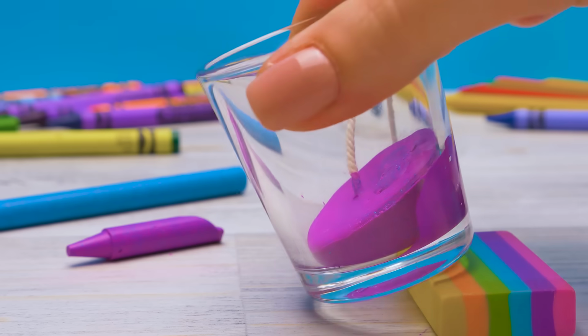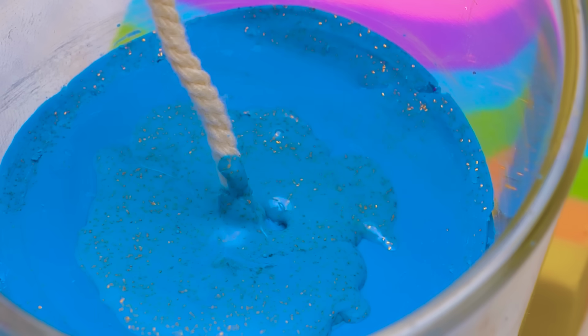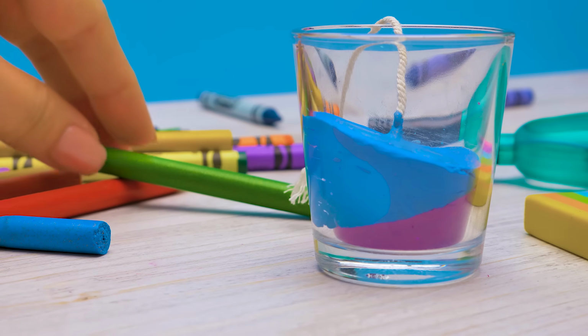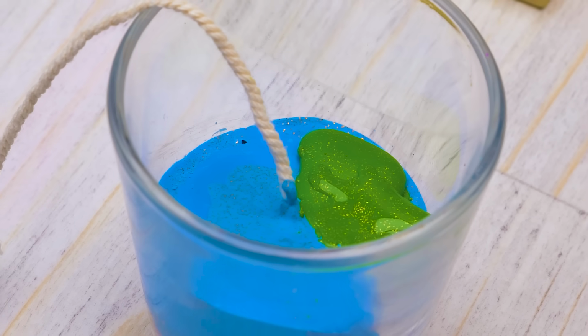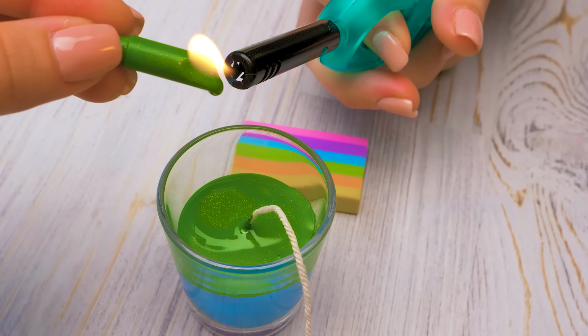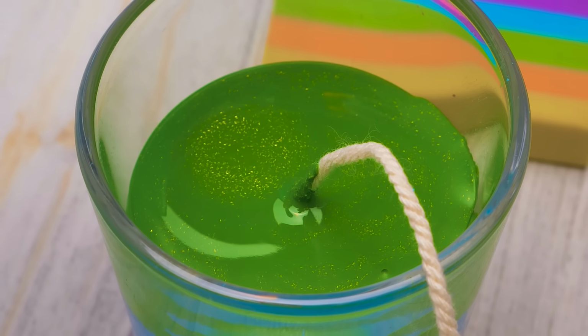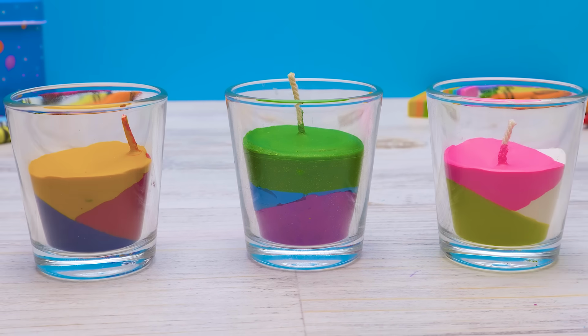Let's repeat the same process with other colors. Try using different color combinations. Make your wax candle one of a kind. I'll even the surface of the candle out with the last color. Look how easy and awesome they came out!